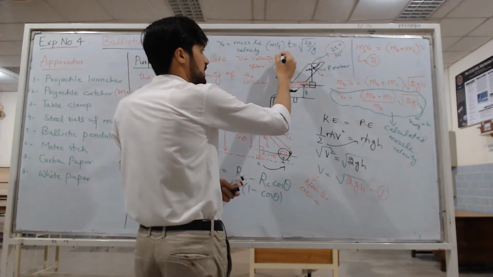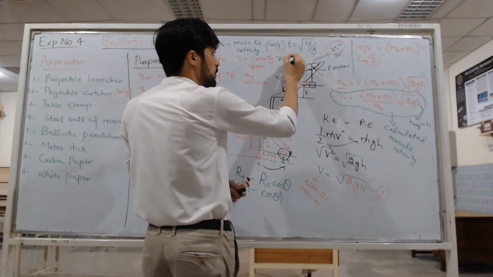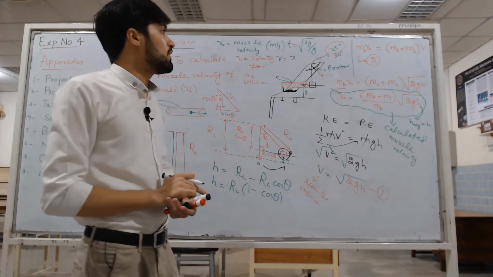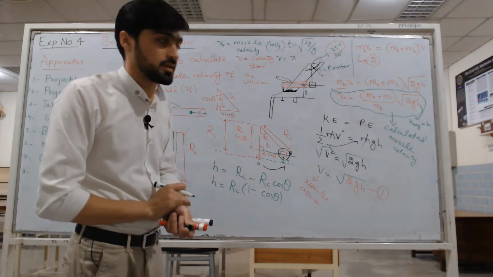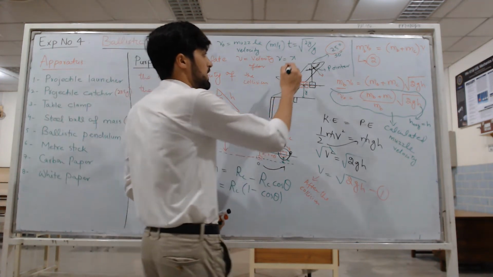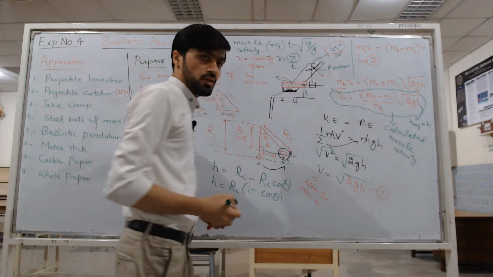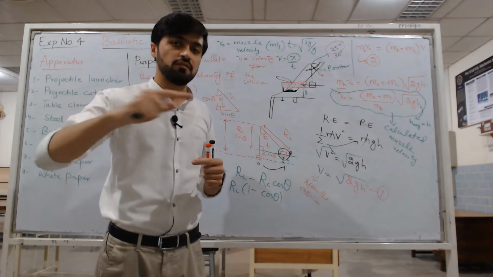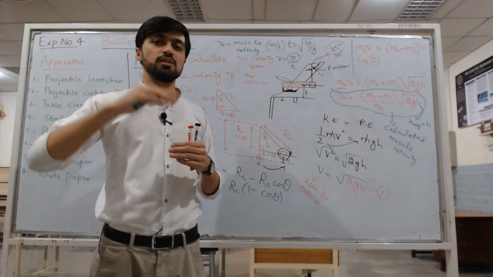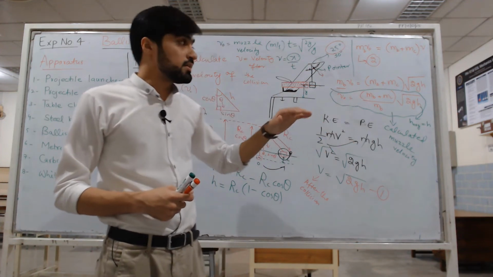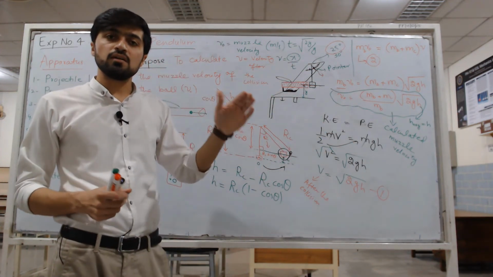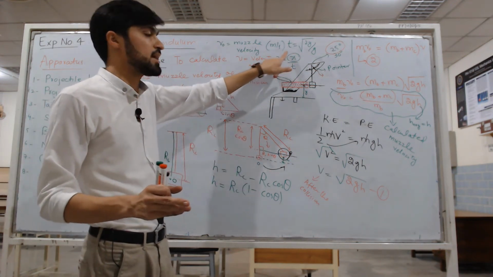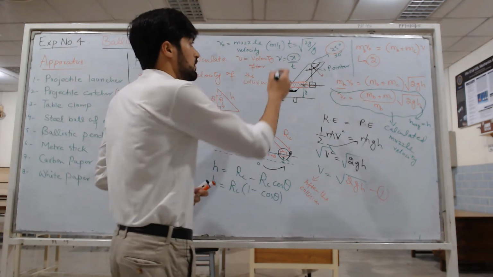And from there we got v is equal to x by t. We got x, the total horizontal distance, and we have already discussed how to calculate it in our first experiment, so you can check it out. We were taking trials, for the first trial, for the second trial, when the ball leaves the barrel, then we calculated the average value, and using that average value we got the horizontal distance x. So we will get v.